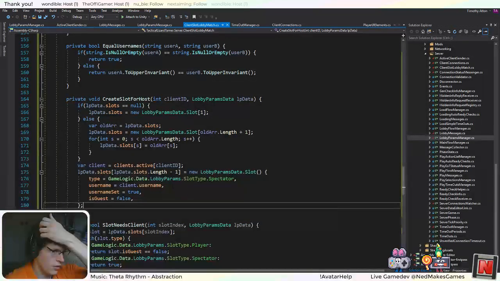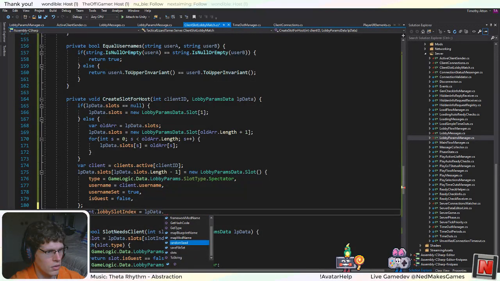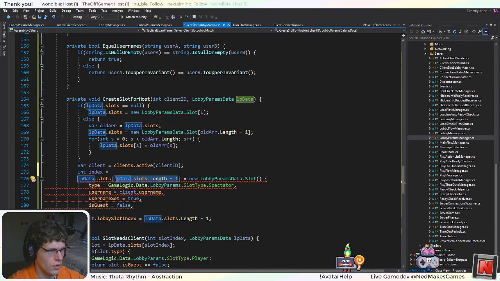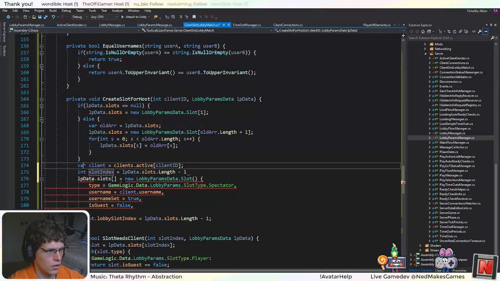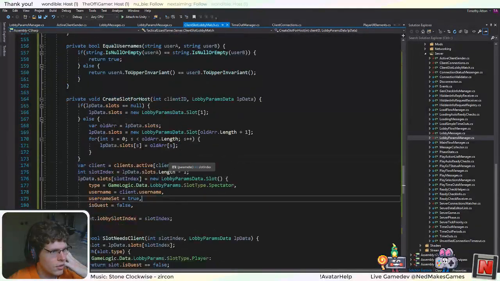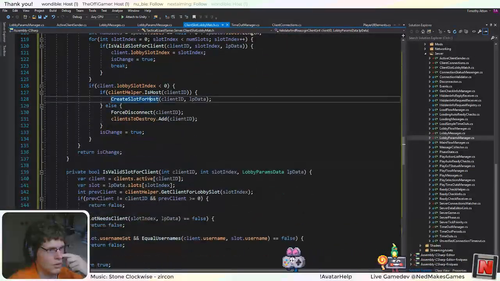Okay, so this just creates a spectator slot for the client, and I guess it should assign the client to it. So client slot index equals data slots length -1. Let's get or calculate that twice. Okay, I think that's good. Do I? Oh, actually, do I already set that? No, I just create slot for host.